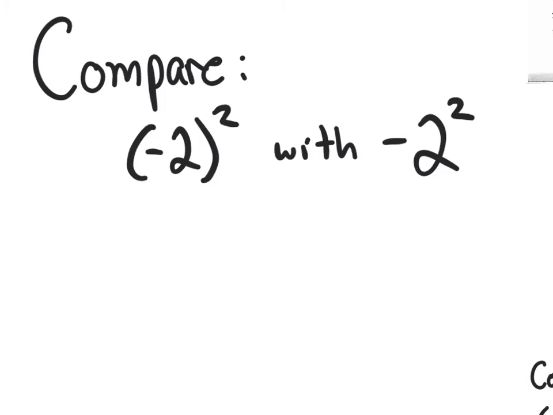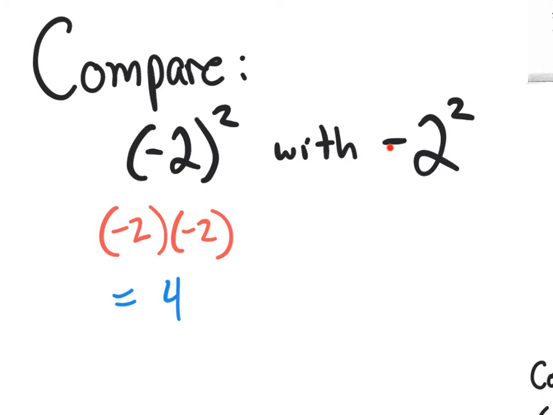So let's understand what kind of difference these parentheses make. See, when you say parenthesis negative 2, the parentheses include that negative with the 2. That's like saying negative 2 to the second power. So the base is the 2 with the negative. So I need to write that base 2 times. Negative 2 times negative 2. And what is negative 2 times negative 2? That is positive 4.